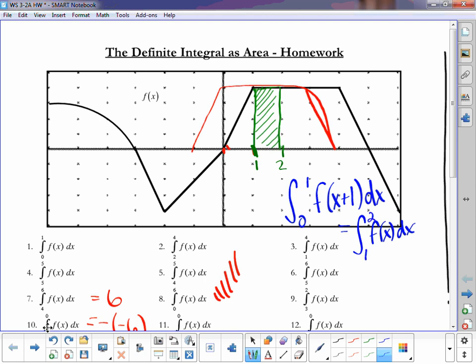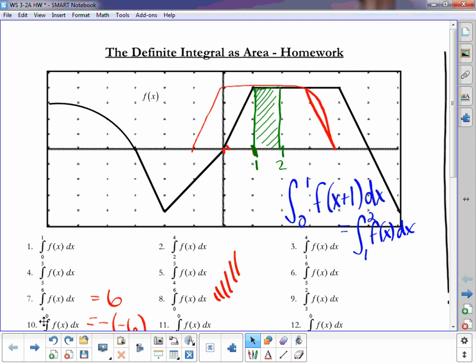So to make it a little bit easier rather than seeing the visualization of the graph here, if I take 0 and put it in my transformed graph, that would be the same thing as 0 plus 1 is 1, f of 1 of my original. If I take 1 and put it into my transformed graph, that would be the same thing as f of 2 of my original. So I take 2 and put it in. So essentially what we have happening here is my x bounds just simply got 1 added to it.